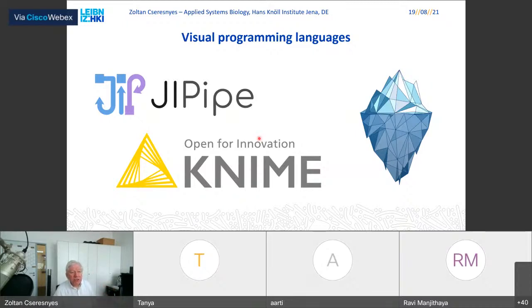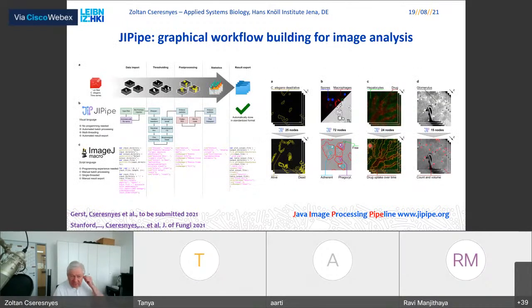And this is JPipe. This is a Java-based image processing pipeline built upon functionalities from ImageJ, as well as ImageJ-based macros and plugins. If you studied image analysis before, you will know that there are similar tools or somewhat similar tools in terms of being fully graphical, and these are KNIME and IC. Those who are interested can look into this one. We have compared our framework with these two, which we will not go into the details of.